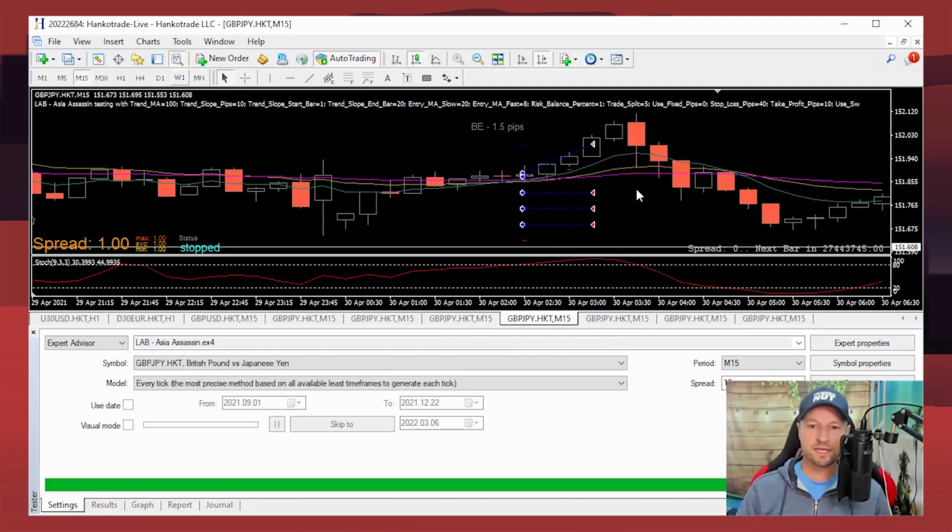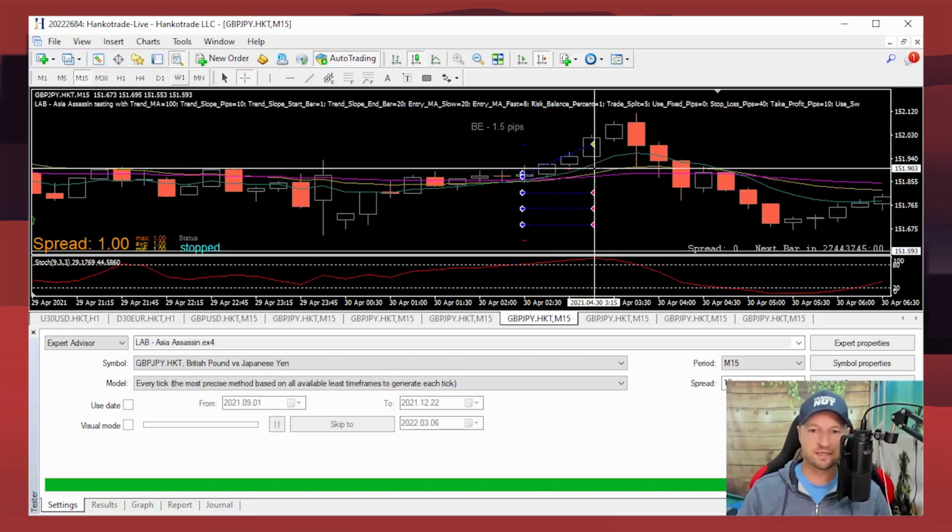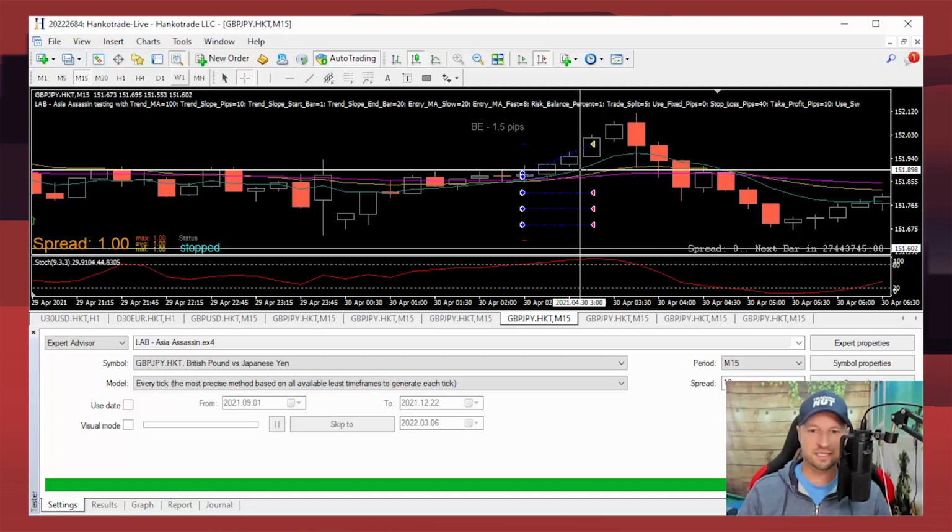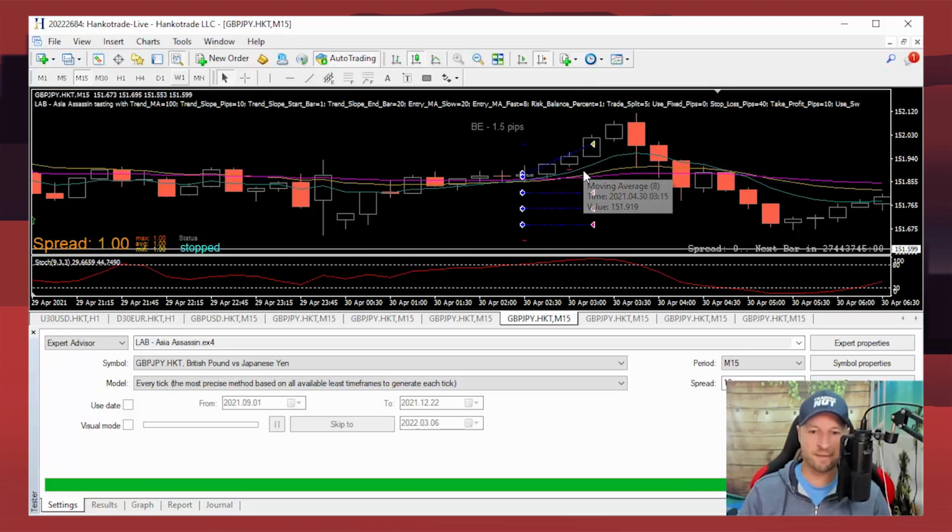The next one is break even. This one is an example of 1.5 pips. So we get triggered into 2 trades here. The break even is set as soon as we get, I think it's 0.25 pips in profit, and we move the break even. You can see it just there, it gets moved there. So if we were to come back, we would have got taken out at that break even point.